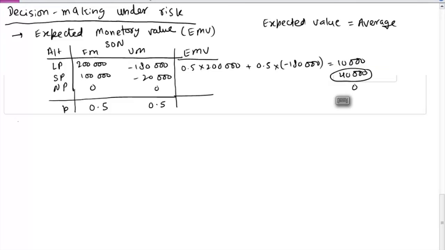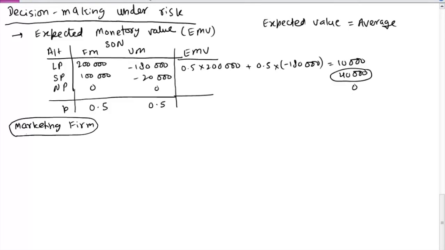Now let's say there is a marketing firm and they say that they can get you perfect information in terms of what the state of nature will be. So right now we have this probability of 0.5 each. But this marketing firm claims that they can do some kind of survey and get you more accurate picture of how things will be. But obviously they will charge money for that, and let's say they will charge about $65,000 to conduct the study. So sometimes we have to figure out whether we should go for that or not.